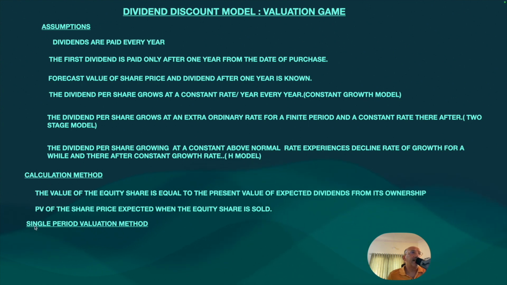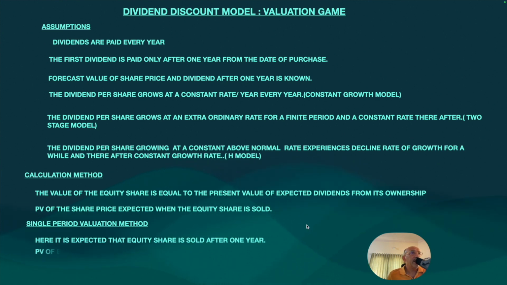Now let us analyze the single period valuation method. So what is the single period valuation method? In this method, we will consider that any person holding a share today will sell exactly after 1 year. So that is single period, meaning a 1 year period. Now the present value of the share will be the future value of the share, that is P1, divided by 1 plus the rate of return expected.